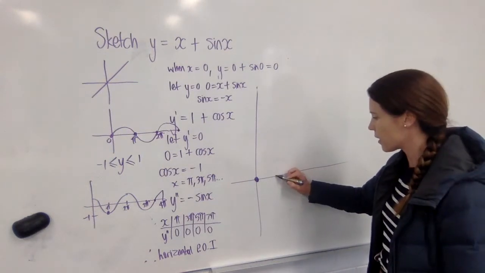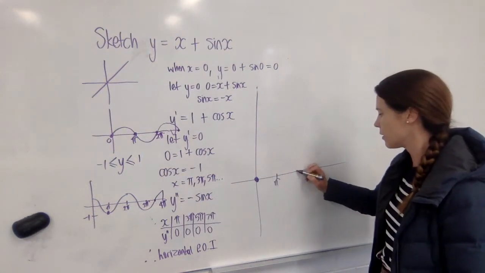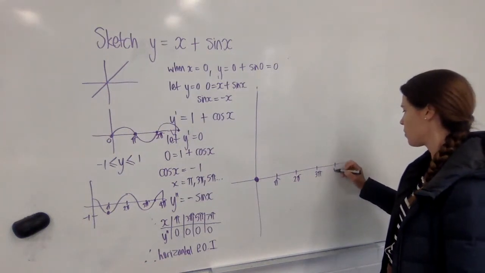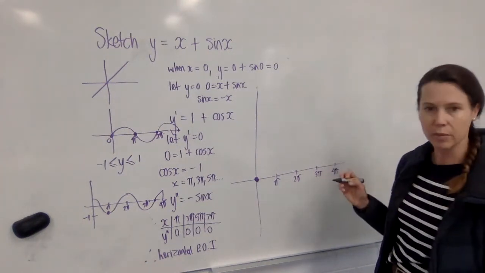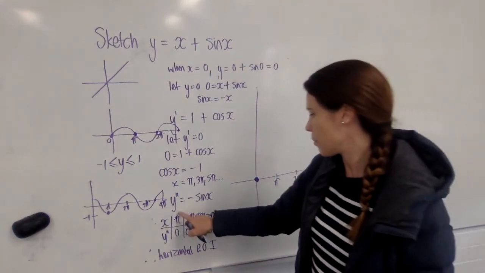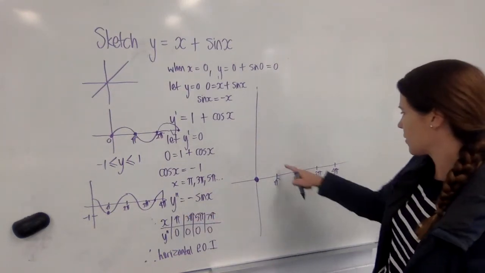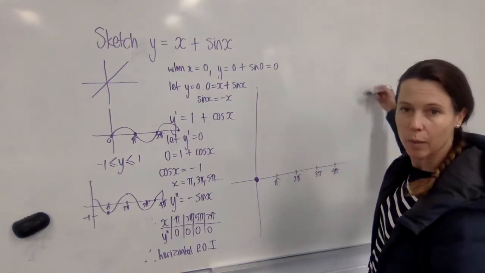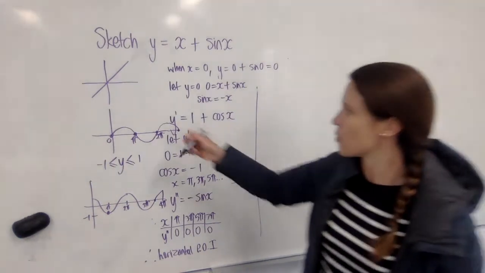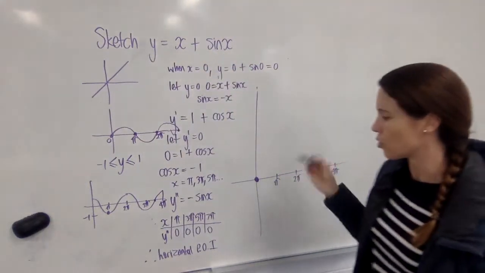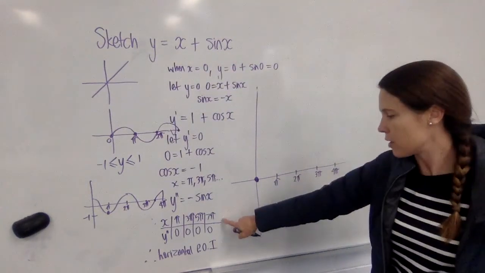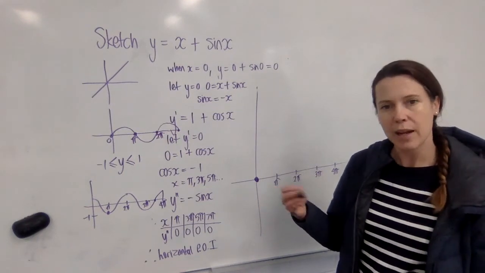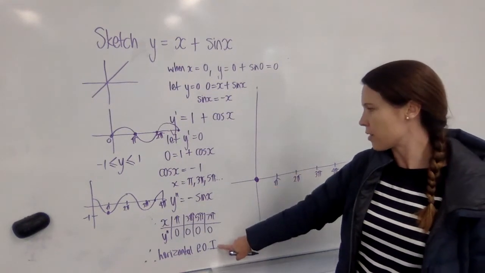Now let's put some things on our graph. If we have pi, 2 pi, 3 pi, 4 pi, what we're saying is that we have flat spots at pi, 3 pi, all the odd ones. So here, here, here. Now we're expecting our graph to go up somehow with a sort of wavy line. That's what we predicted from the combination of the two graphs. We've got some flat spots. We know that they're horizontal points of inflection, but are there more points of inflection than just these?